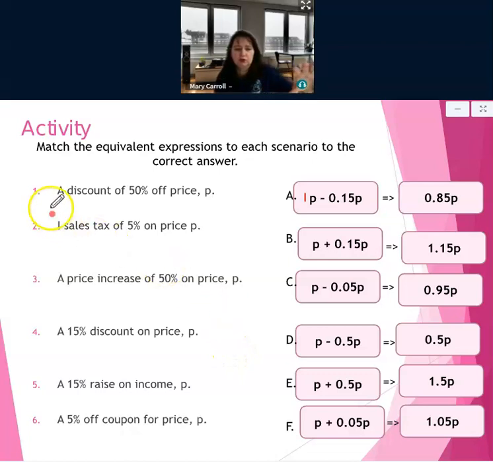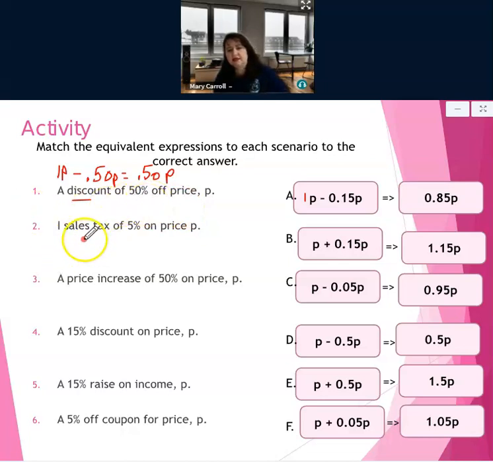So I want to do the first couple of them in case you weren't quite understanding what I did. You have a discount of 50, okay? So remember we have 1p, that's my price. A discount means subtract, and I'm going to subtract 0.50, okay? And 1 minus 0.5, that's p, okay? So 50% of the price. All right, that's going to give me 0.50p or 0.5p, okay? I don't have to put a 0 there.